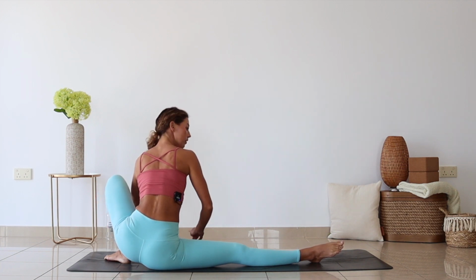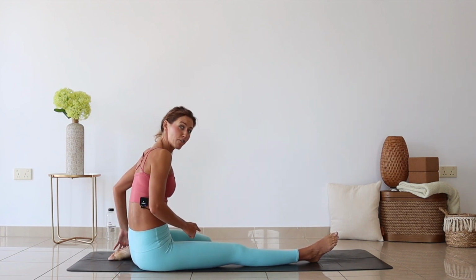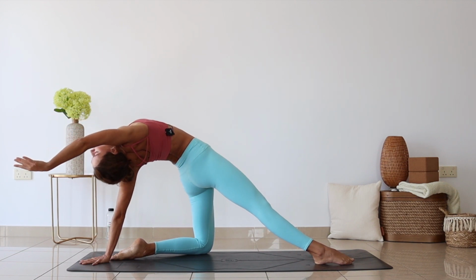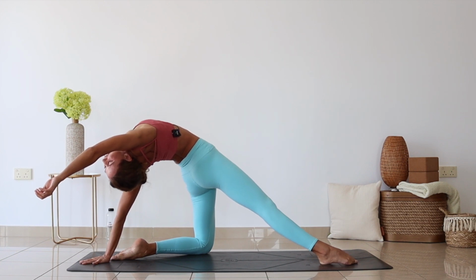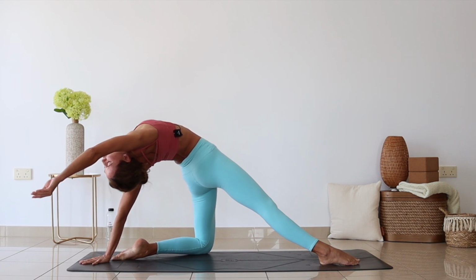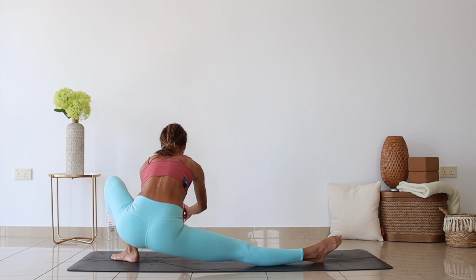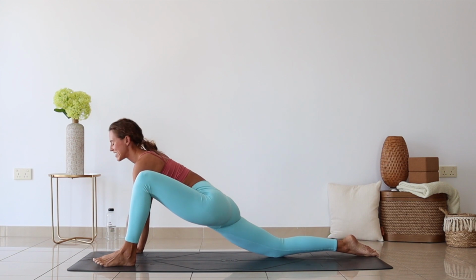Sit the hips down, bring the left knee inside, if necessary just the foot, left hand next to the left foot, lift through the hips up, open through the chest, hold it here. 1, 2, 3, strong glutes, 4, 5, bring the hips down, bring the left knee up, hips up, shift forward, and the lizard lunge.